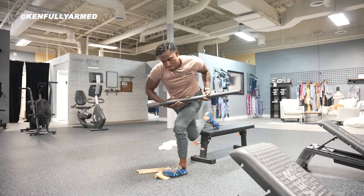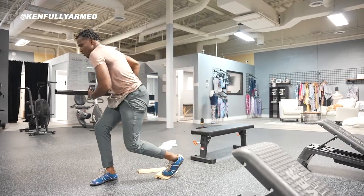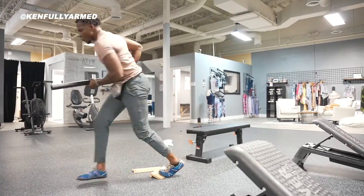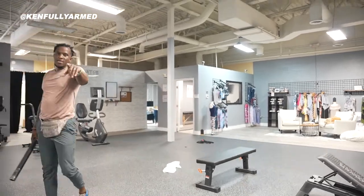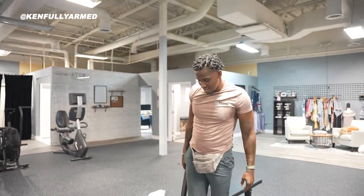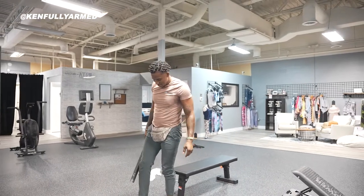Woo! Uno más, last rep. All right, last set, best set. Let's switch it to the opposite side and let's finish this thing out. Yeah, a little sweat don't hurt nobody. Let's get it.